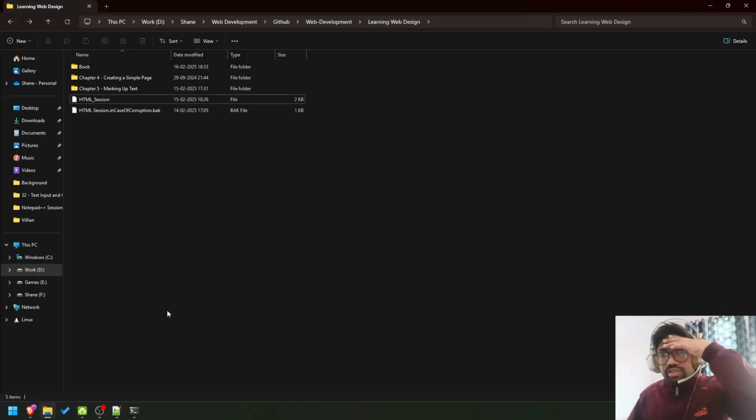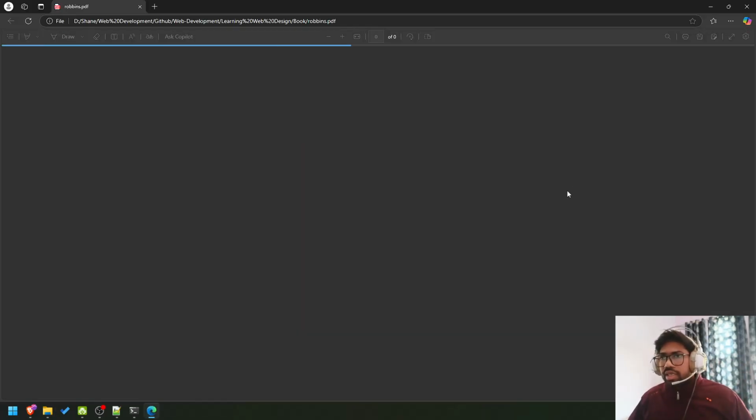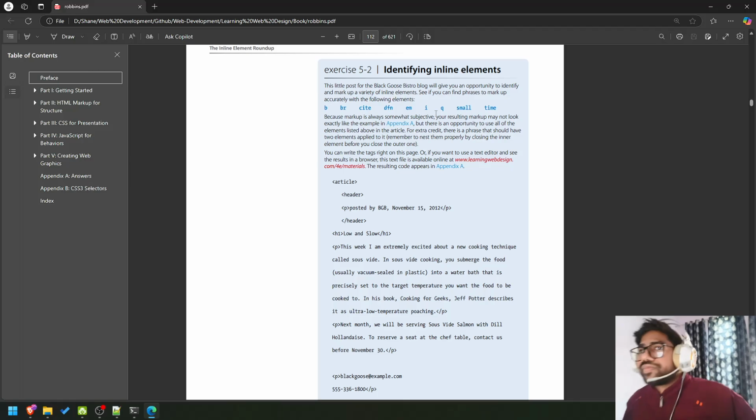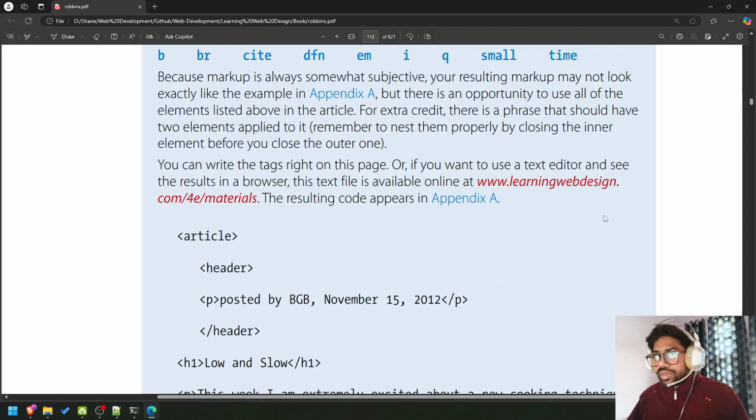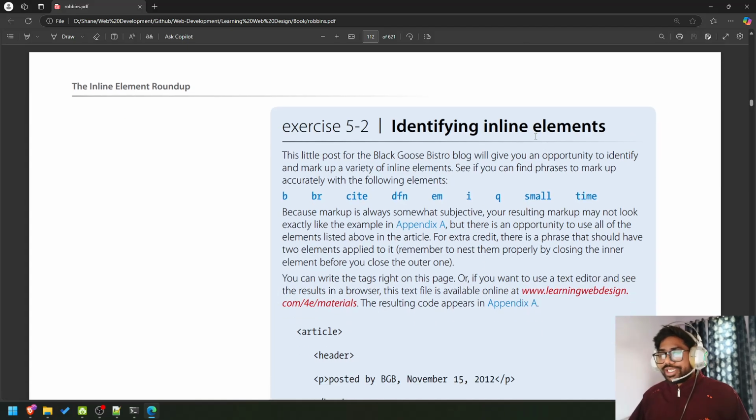Right, so I was in the book. Okay, I have to do exercise 5.2. So let's get started with identifying the inline elements.